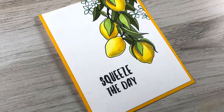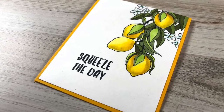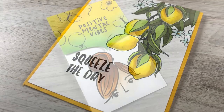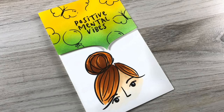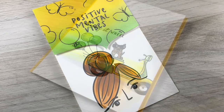'Squeeze the day' is hilarious — I'm often saying 'seize the day' and telling myself to go tackle it, especially on a Monday morning. I also wanted to show you some cards I made with the other stamp sets. This one has lots of things we say to ourselves in our heads, and there's also a set of dies with speech bubbles that are going to be fun to use.